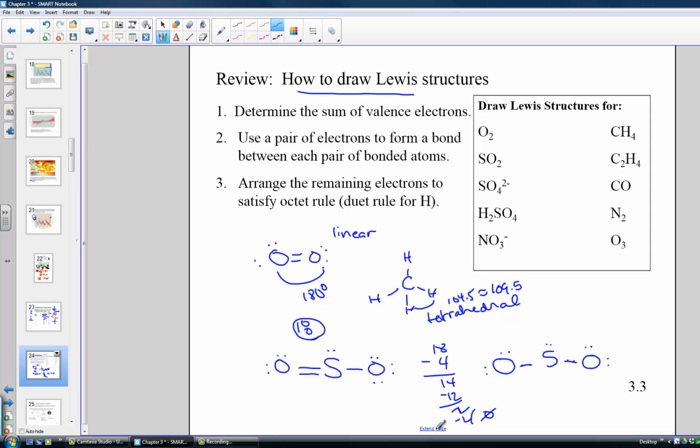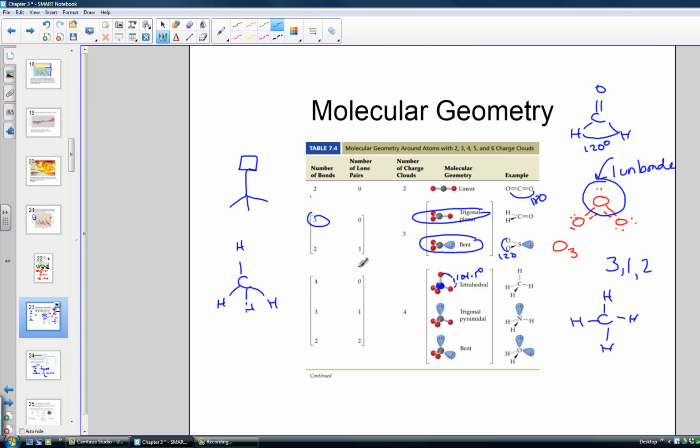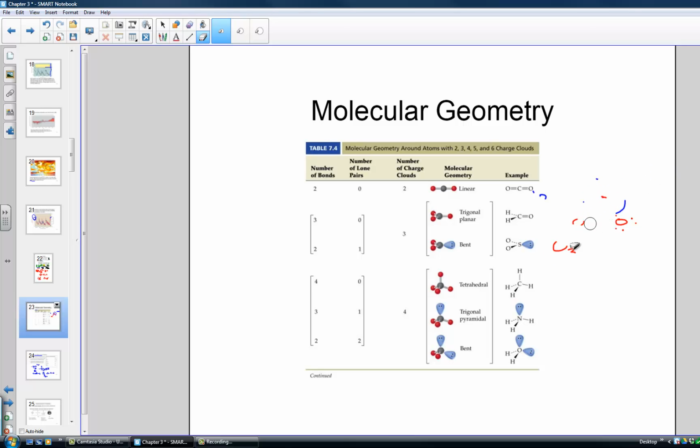Now this is all of my work figuring out what the molecule looks like, but it's not a straight line molecule. It doesn't look like this in nature. What does it look like? Well, that was the purpose of this particular chart, trying to figure out where I am on this molecular geometry. What does the molecule actually look like? If I clean this up, there we go.